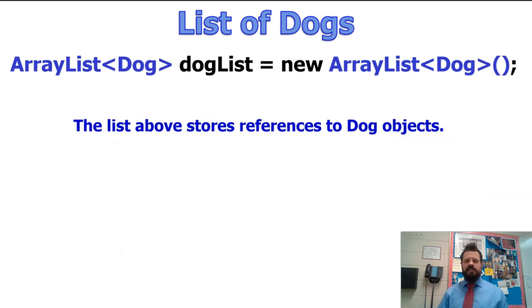So if I want to make an array list to store dog objects, I'll say ArrayList, and then in the pointy braces put the type of object I want, in this case a Dog object. We'll give it a name. We'll say dogList equals new ArrayList of Dog objects. Now, I do want to fill in that object name. It's going to make the compiler catch a few more errors than it would if I left this blank, especially as we get into some inheritance stuff in the next few chapters. But if you left it blank for now, we'd be okay. And the list above stores references to Dog objects. So we have an array list that stores dogs.